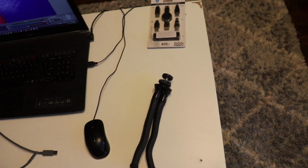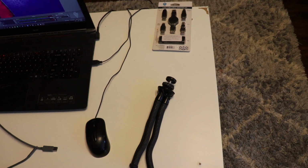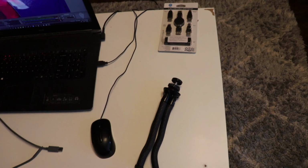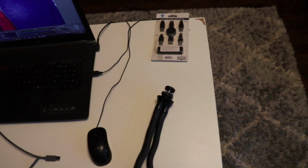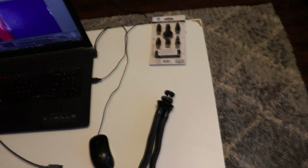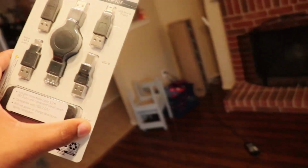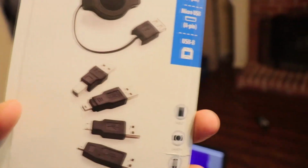This is a tripod which the camera I'm holding would sit on, but after realizing I can't record this video with the camera that I have to show, I'll be using a webcam today. So I'll be using that little guy, and you can clearly see that it's already set up from last night.